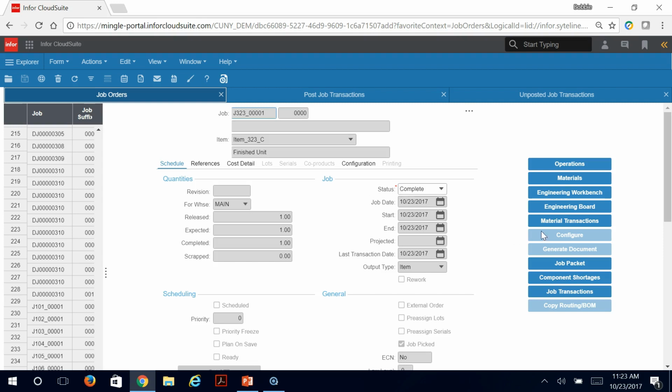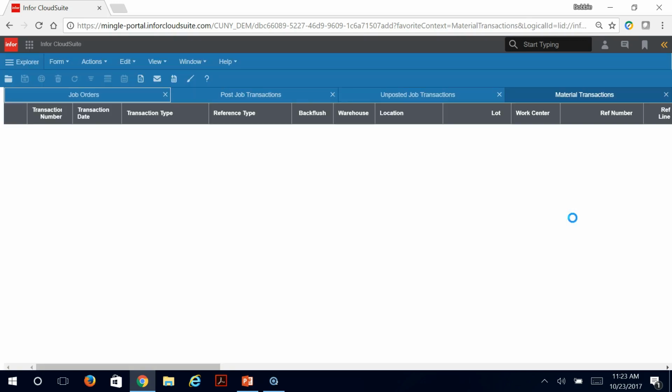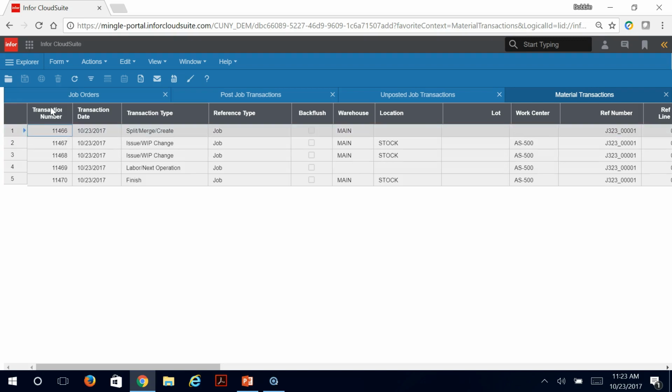Once it is complete, now we can go back to our Material Transactions button, which I showed you earlier. We only had one transaction at the time. Now we have 4 additional transactions. Here you're going to take a screenshot of your transactions for your job.